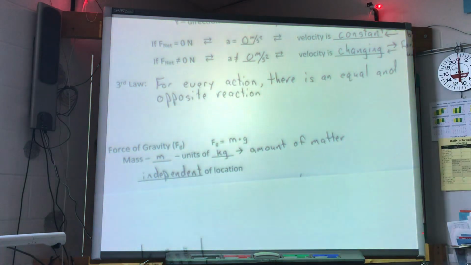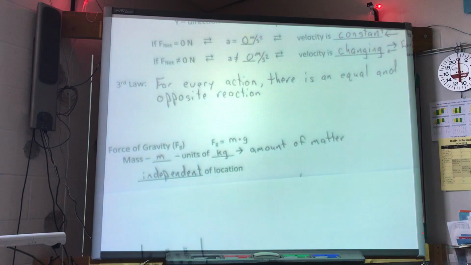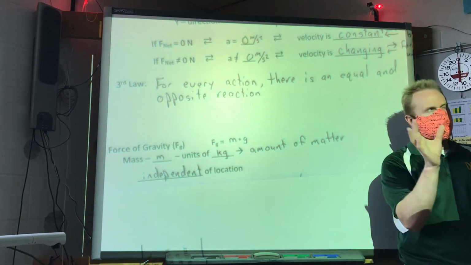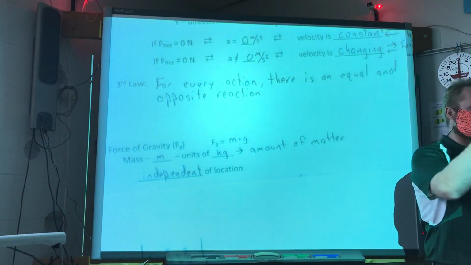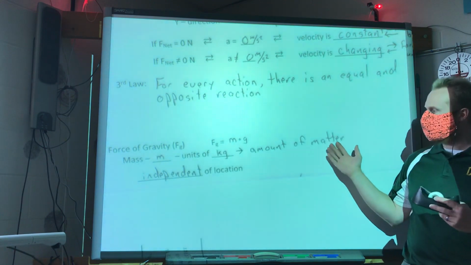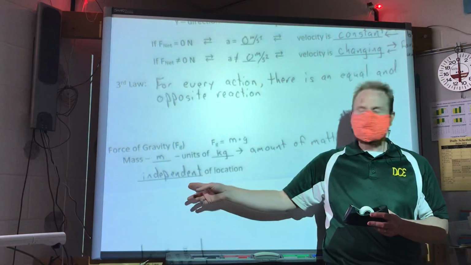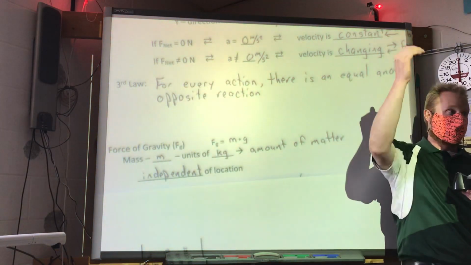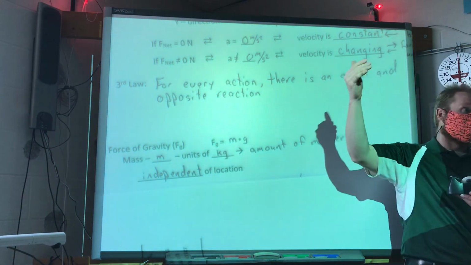So does the amount of mass this object has here in my classroom versus on the International Space Station change? The answer is no, because it still has the same amount of matter, the same amount of atoms. Atoms and matter aren't directly connected, but it's the general idea. So even if this is floating in space, it has the same amount of matter, so we can say it's independent of location. When I'm talking location, I'm talking Earth versus space, Earth versus the moon, Earth versus Mars.